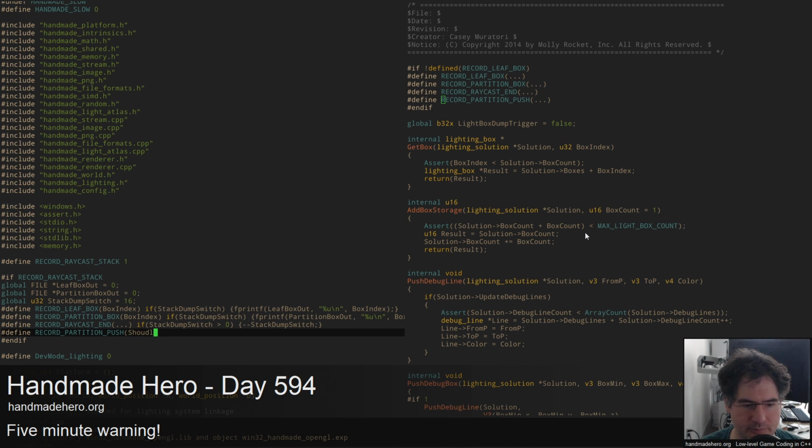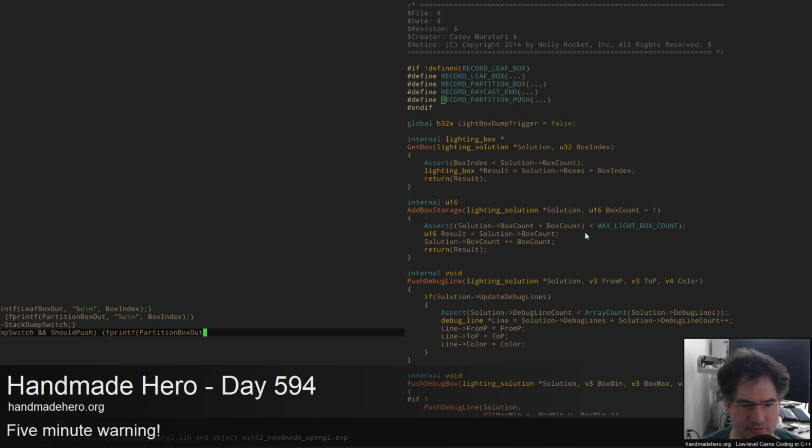One is the should push, and the other is the pack. And this can just do, look, if stack dump switch and should push, then fprintf partition box out, and we'll just do a little push line here.